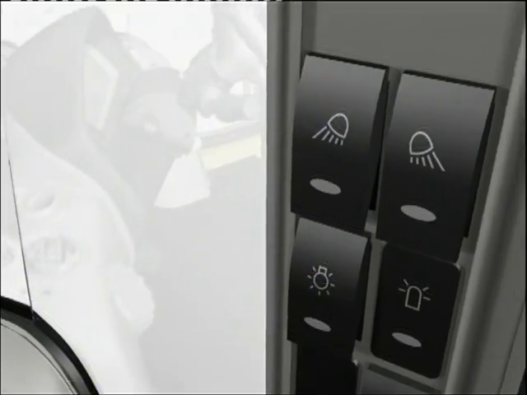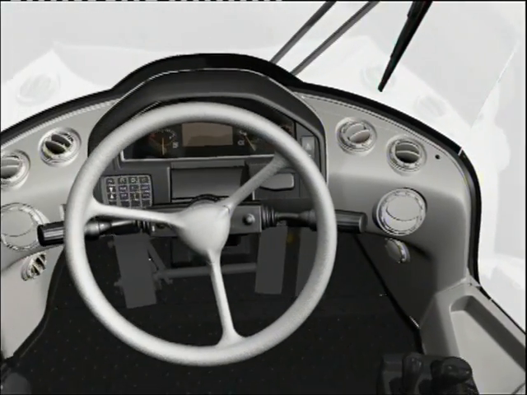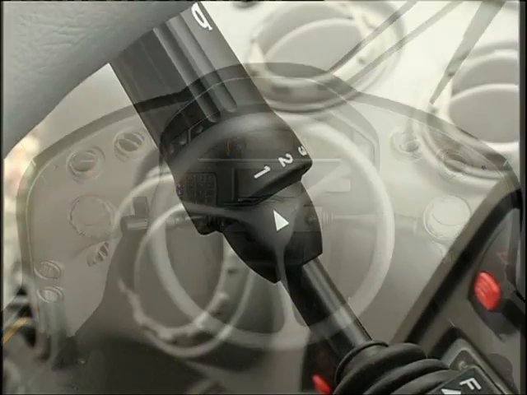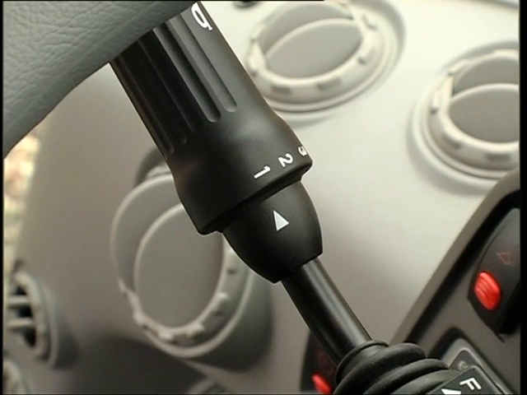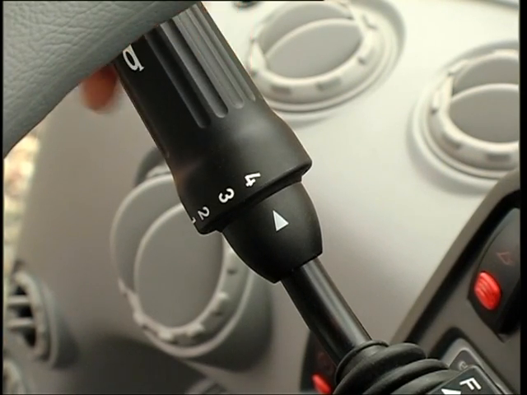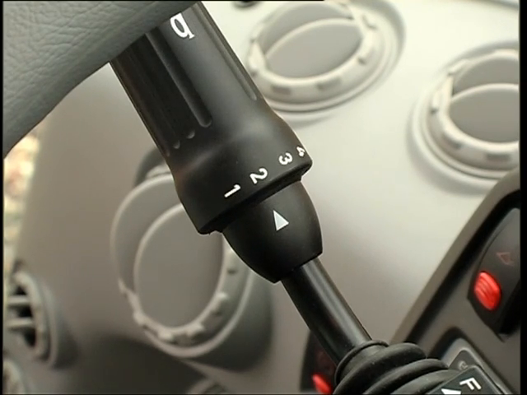All Volvo wheel loaders have automatic gear shifting with 4 forward gears and 4 reverse gears. Looking at the gear selector control, here are the 4 positions. When the gear shift is like this, in the 4th position, the machine will shift automatically through all gears from 1 to 4. In the 3rd and 2nd position, the machine is still automatic, but uses only 1 to 3 and 1 to 2 respectively.